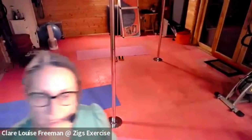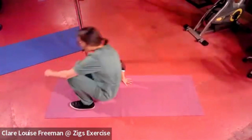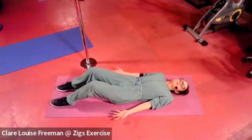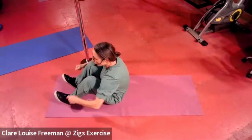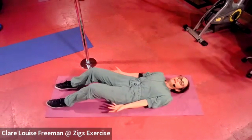Alrighty, let's release. You can join me seated next. So coming down to your mat. If it's a bit tricky to sit yourself up from a lying down position, you might want to grab a strap, a band. So for level one, you'd hook it under your feet and then curl down. Level two, we'll do it like this, hands free. So if you need a strap, hook a stretchy band under your feet to lever your body down and then come back up.